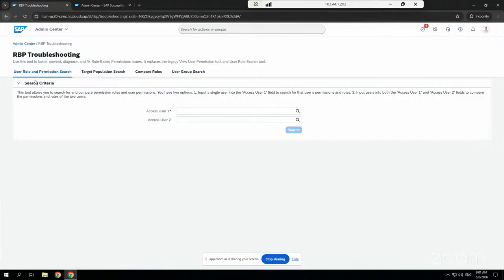This is user search, user role and permission search. So just to compare the permissions, or see what permissions the user has received from a role. These kinds of activities can be done in the system.